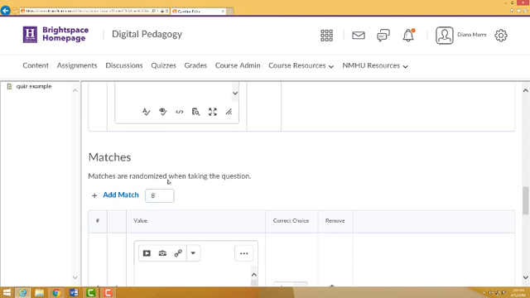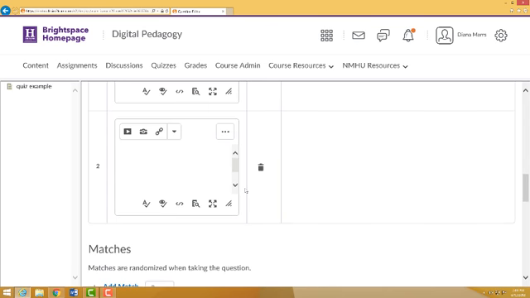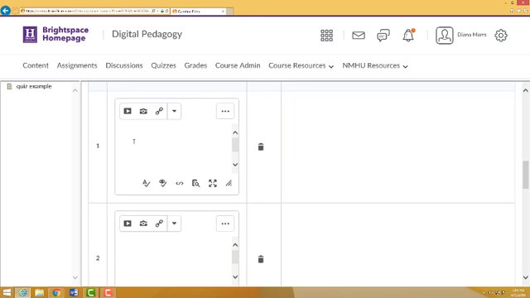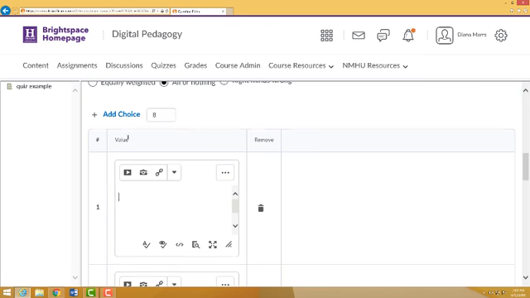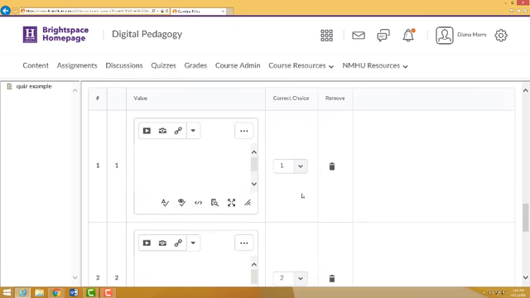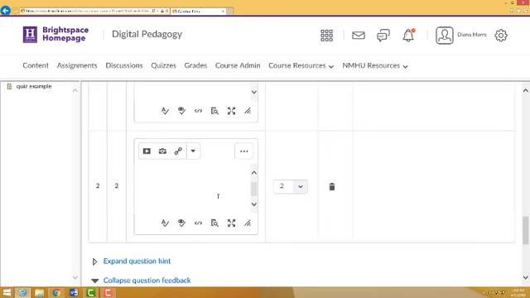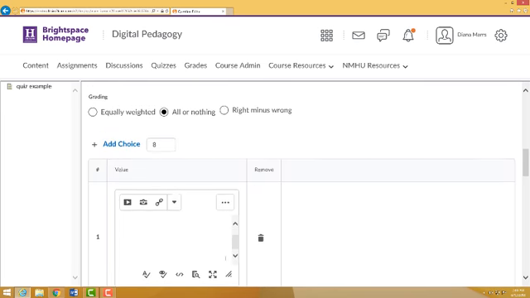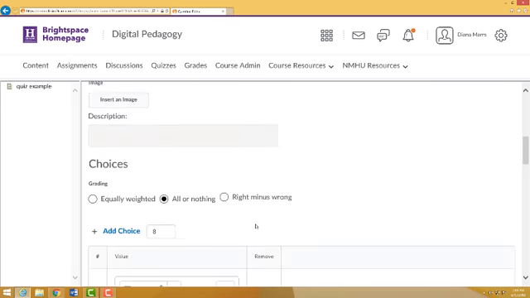Now notice it will automatically randomize your matches for you. The second thing I want to tell you is your number 1 in the choice section must be the answer to the number 1 in the matching section. So just keep those number 1 equals number 1, number 2 equals number 2, as you're basically putting question and answer to make your matches, and do them in the same order, and it will randomize it for you later, but that's how it will know what the correct answers are. So I wanted to demonstrate that.